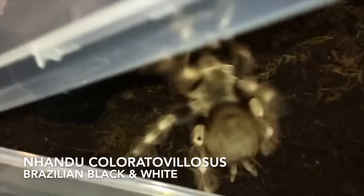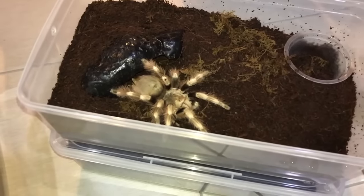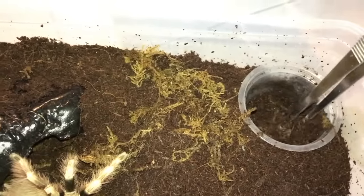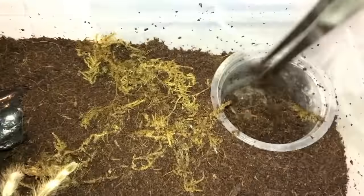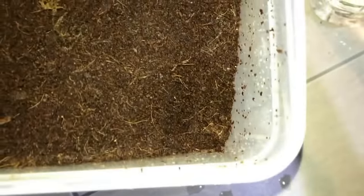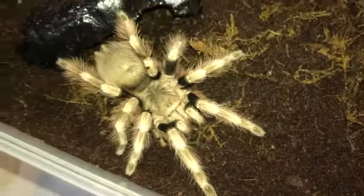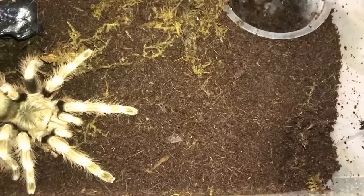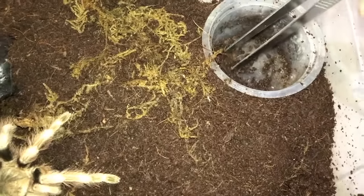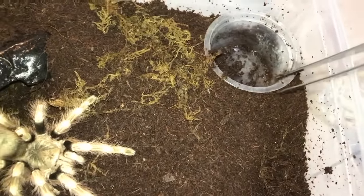Nhandu colorado velocis, the Brazilian. Oh my goodness, can you calm down? Please calm down. You can see this one just decides to throw substrate into the water dish, which absorbed all of the water, and I don't appreciate that. So I'm gonna have to take out the substrate, which is over here. She just dug it from the corner. I'm just gonna be putting it back, okay? I don't care if you took time to dig that. I'm going to take the substrate from here because you need water. I don't appreciate you not appreciating me giving you water, all right?